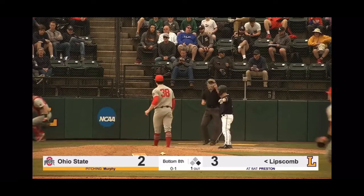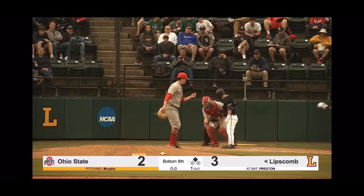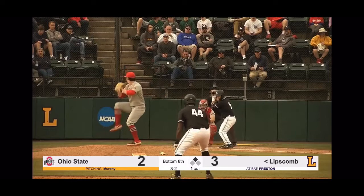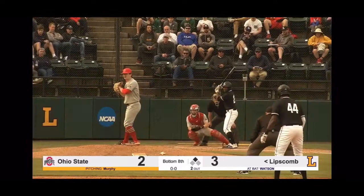That's going to bounce away from the catcher Dingler, and that's going to allow Williams to get over to second base. That one's going to bounce as well — that was a 93-mile-an-hour fastball, and a really good play by Dingler there to keep it in front of him. Here comes the 2-1 to Preston — checks his swing and takes a breaking ball down low. He swings through a fastball for strike three.